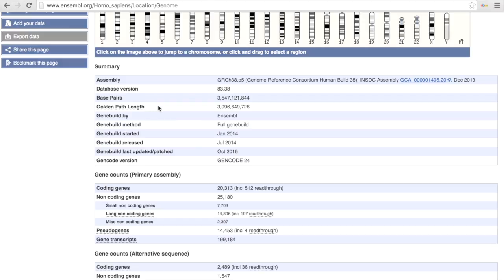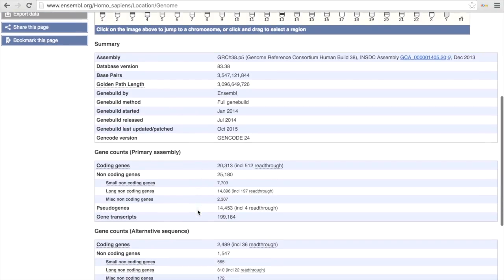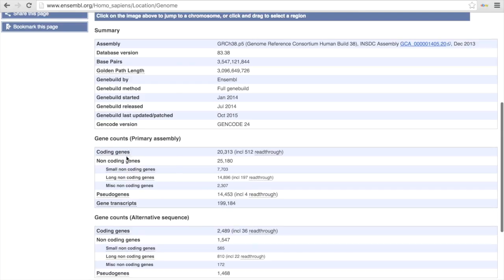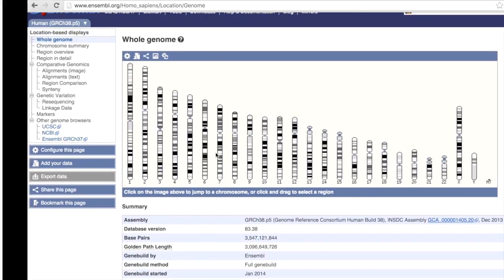So our base pairs, this is the total number of base pairs within this genome. So this is the genome size, and in the table from Allott and Mindorff, this is given in millions of base pairs. So a short calculation can let you work this one out. So for genome size, we need to look at the base pairs, and then for the number of genes, we're going to look at the coding genes here. So how many actual coding genes are there in this specific database? And that's simple. That's really it.